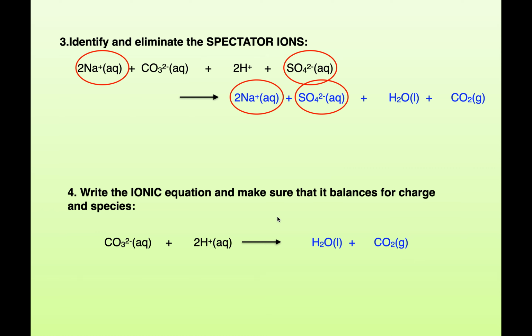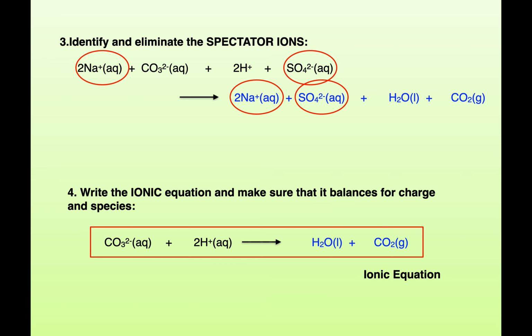Also, as well as balancing for species, having the same number of carbons, the same number of hydrogens, the same number of oxygens, etc., they also have to balance for charge. These ionic equations must have the same charge on both sides. On this right-hand side, there's no charge. So on the left-hand side, how can there be no charge? We've got 2 minuses and we've got 2 pluses. 2 pluses and 2 minuses cancel out, no charge. That's called the ionic equation for this particular reaction.